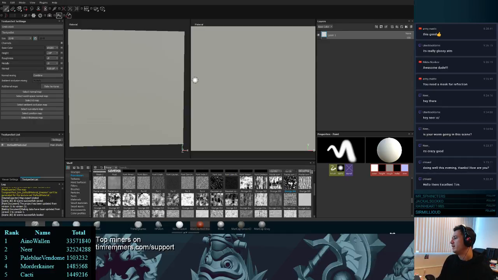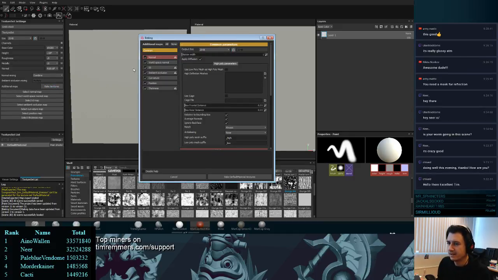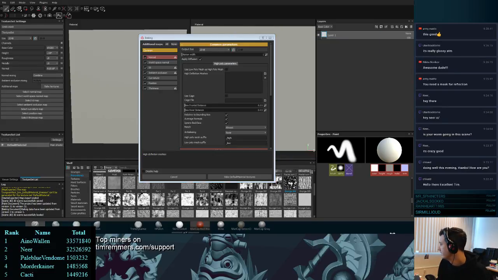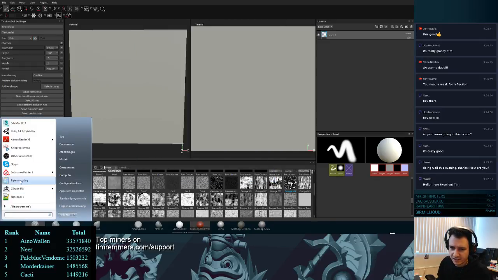Okay, so the problem here is that the name of the material is exactly the same as the one I did before, so that's not a huge problem, but it is annoying. Okay, let's open up 3ds Max and fix that first.